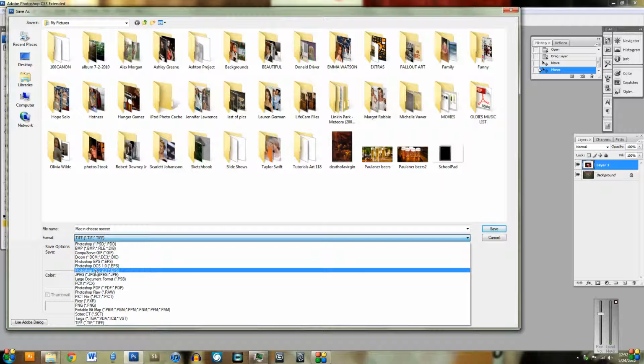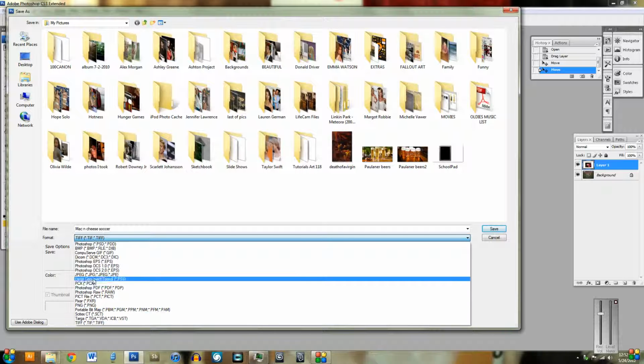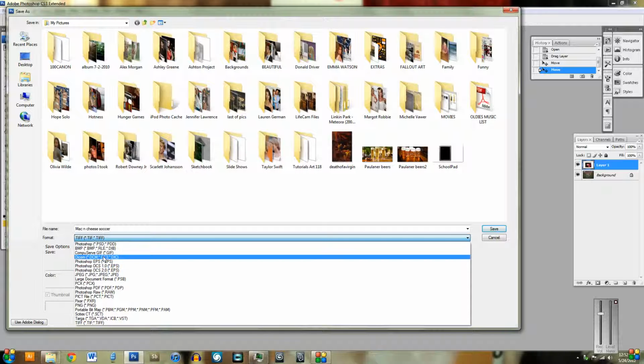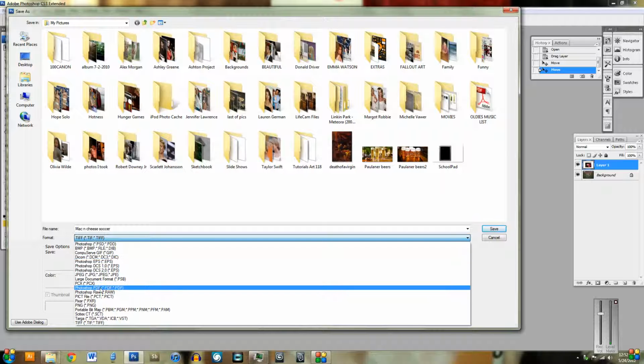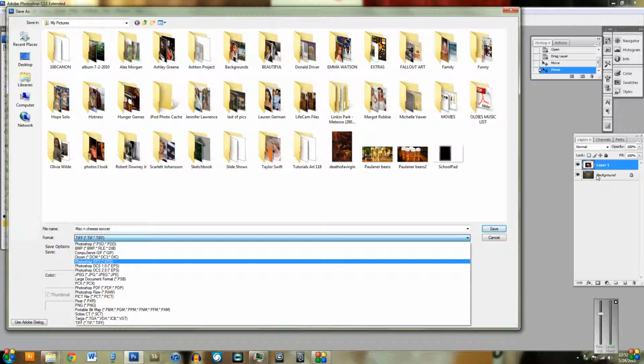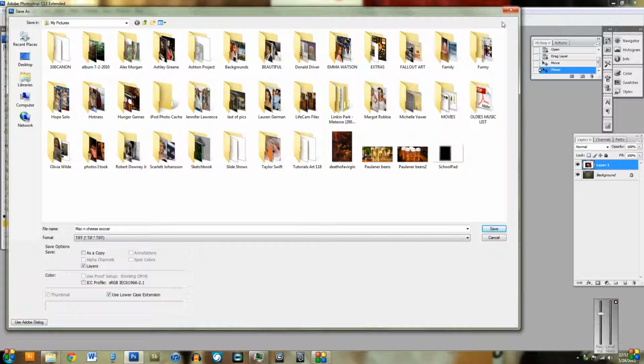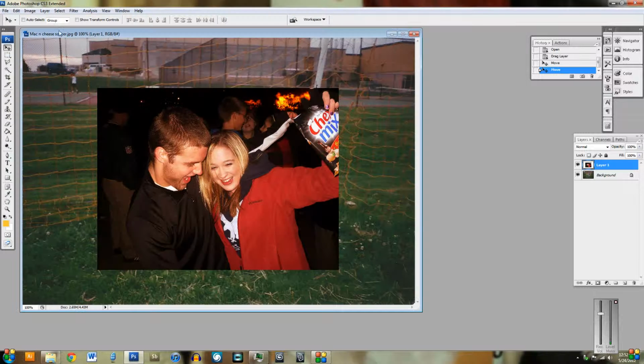That's where you would want to save it as a Photoshop file, a PSD. So that'll be right here, or an EPS, it'll be its uncompressed PDF, sorry, and it'll save it as all these layers, and it'll be its project file. And that's okay. You can do that. But when you're done and you know you want to be done, you save it as a TIFF or a JPEG or a bitmap. I'm going to cancel that because I don't need these.